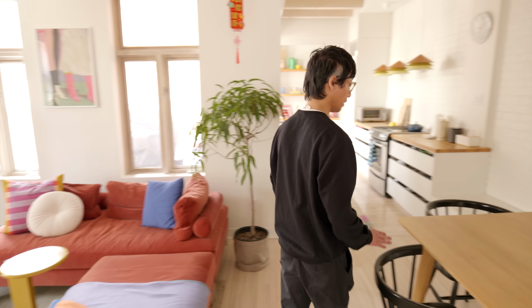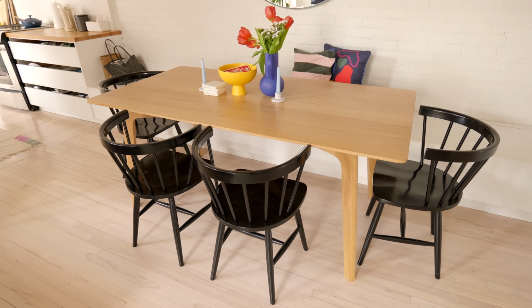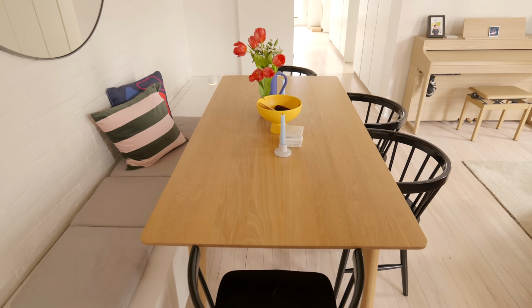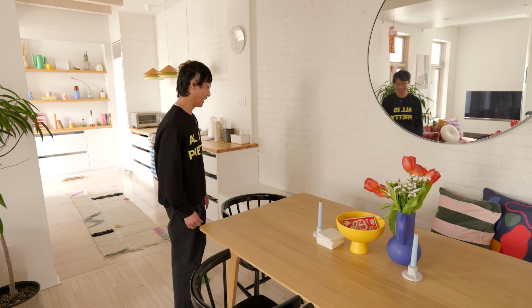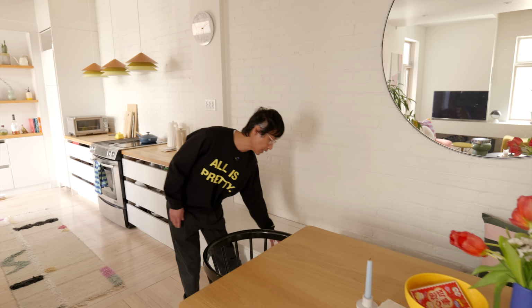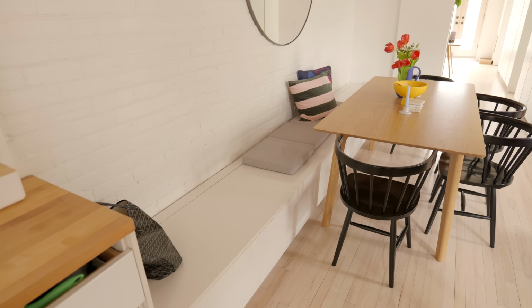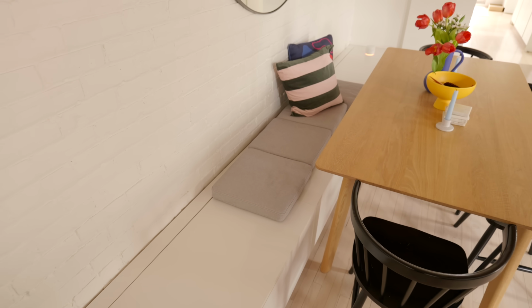So here in the dining area, as you can see, my favorite shade of wood, the light oak. This was the original piece that I bought. It's from Castella, which is a local Montreal maker, and their stuff is really good quality. And my cat is going wild. And what I love about the space here is there's a bench on this side that's also storage underneath, which is very useful in a small space like this. I put a few cushions here, and this is my son's favorite area, because it becomes a little couch, a cozy little nook for him.